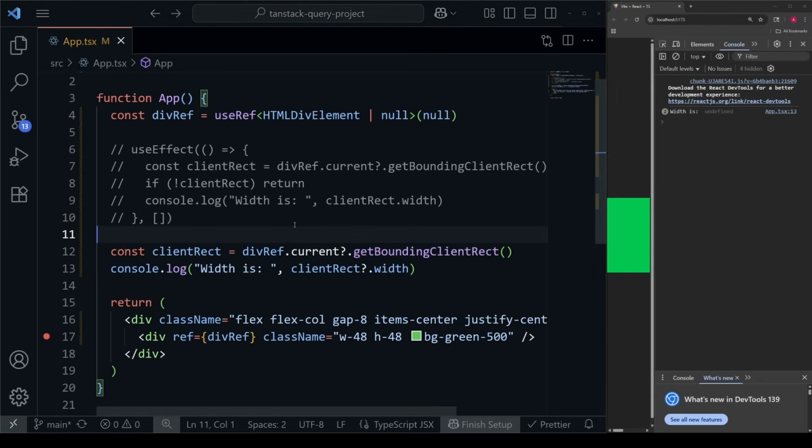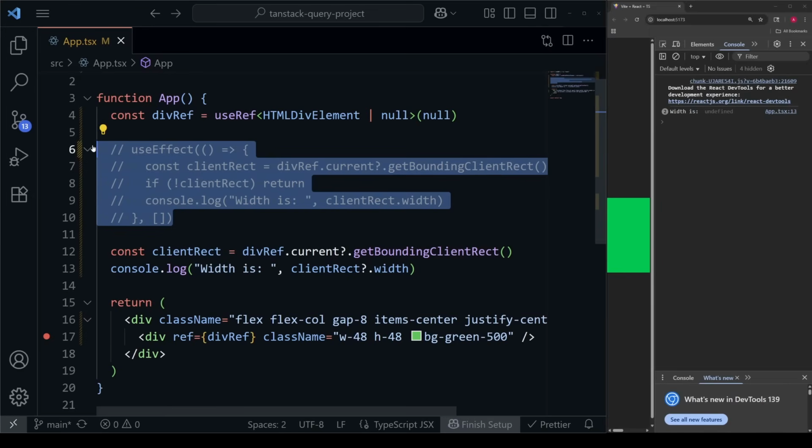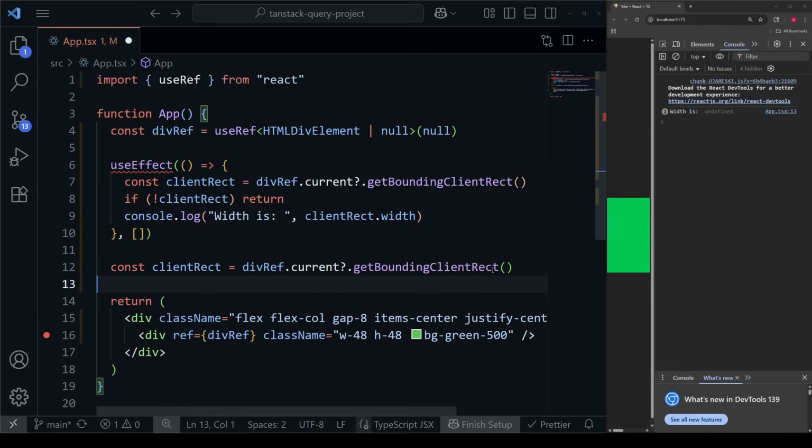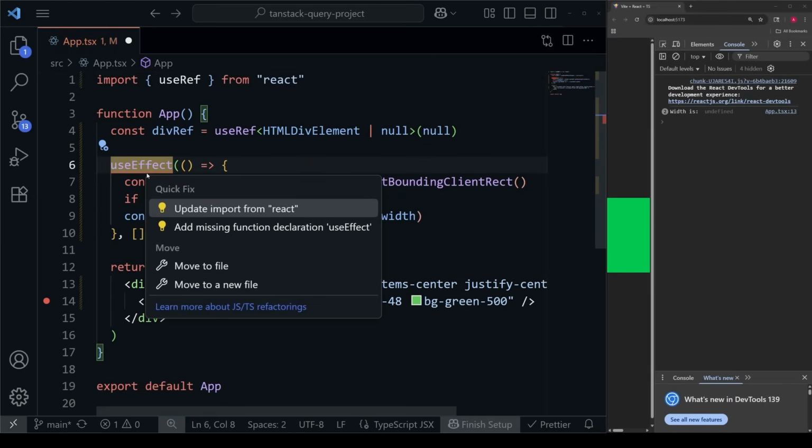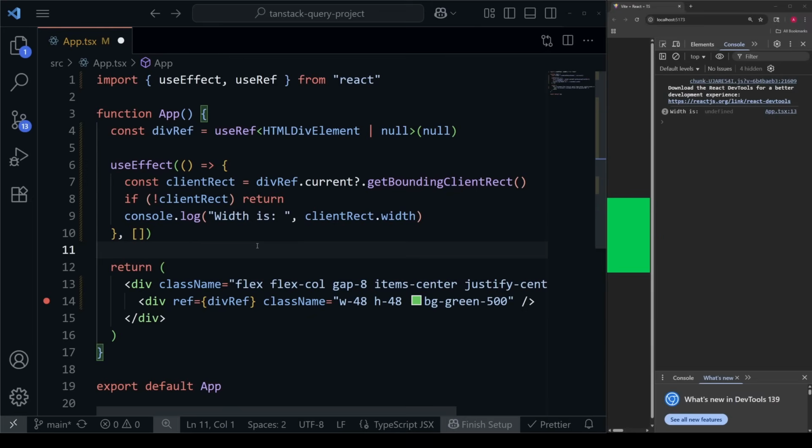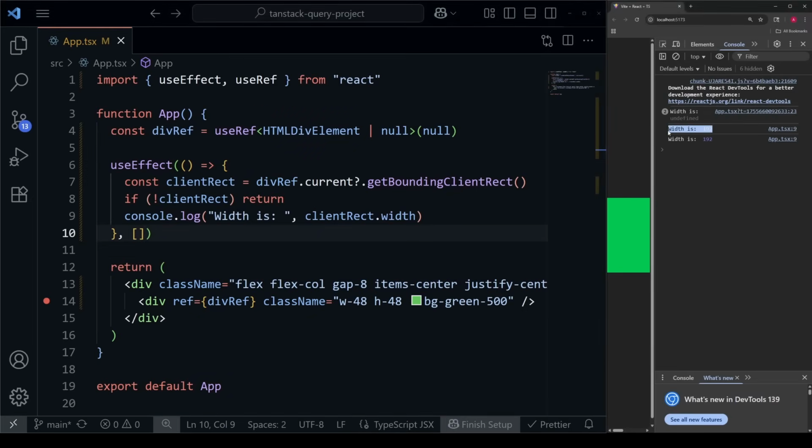However, let's actually take this code right here, this useEffect. Let's uncomment it. Let's remove the code right here, import useEffect from React, and let's see how this changes. If I go ahead and save this code right here, and it reloads, you can see now in our console, it's saying width is 192. Just to double check, we can refresh and look at it again, and you can see it indeed says that width is 192. So now the width is defined, but before it was completely undefined. Why does this happen, and why is useEffect the solution for this?